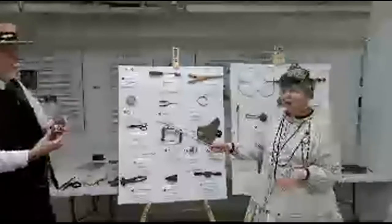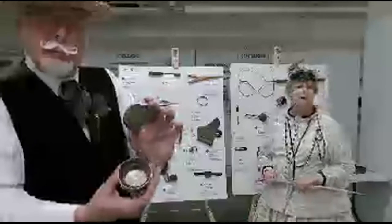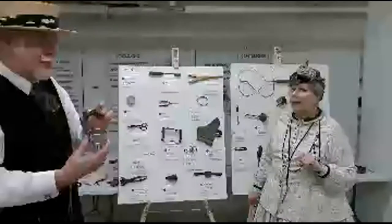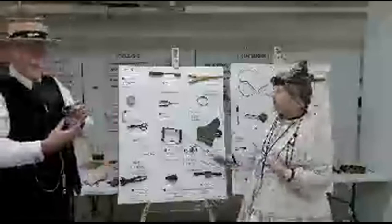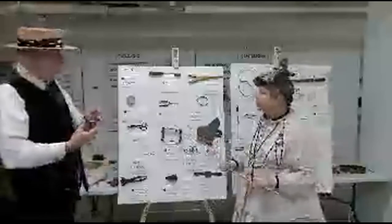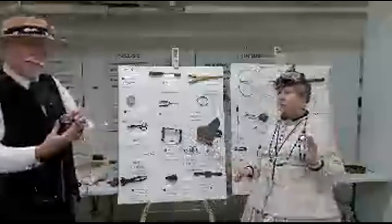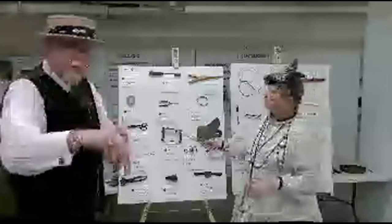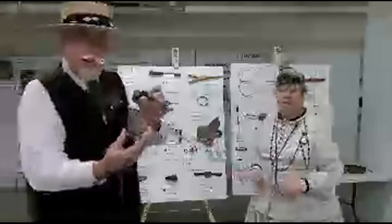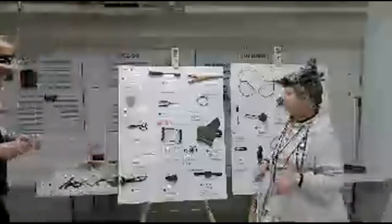All right, now could this be, he's going to hold it up closer to the camera. Is that A, a match safe, B, a collapsible cup, or C, a coin purse? Remember, we're voting, so all of you voting for A, the match safe, hold up your hand. If you think it's a collapsible cup, that's B, hold up your hand. And if you think maybe the coin purse, that's C. You hold up your hand. Now, I don't know who's voting for what, but what's the answer, dear? It's a collapsible cup. And that's B, which is very handy. Yes, and it's attractive as well.